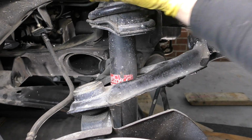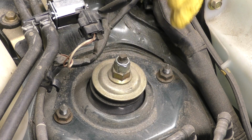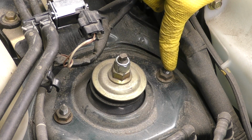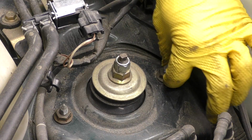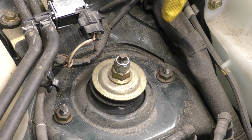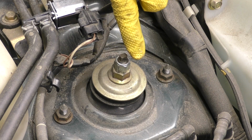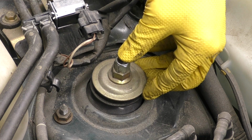Next, let's go up top and unbolt the strut from there. When it comes to loosening the strut from the top side, we need to pay attention to what we're doing here. There are two studs that come through the body of the car and then two nuts that attach to those two studs. There's also this center part here with these two nuts, one of them being a lock nut. These two nuts are what hold the entire strut assembly together.